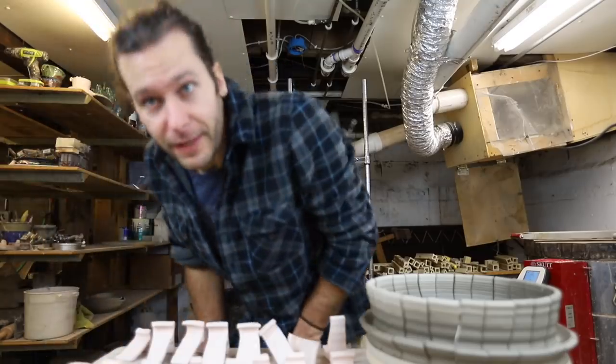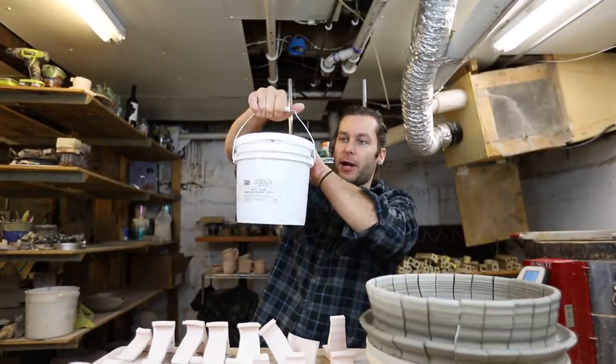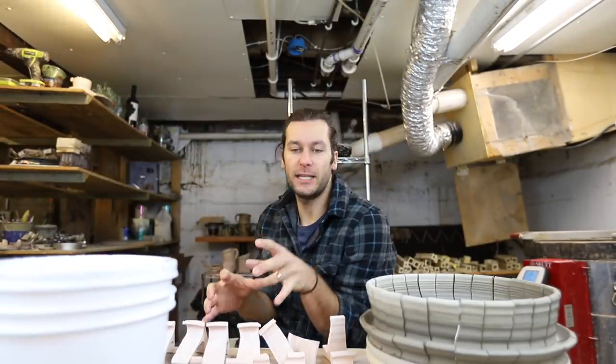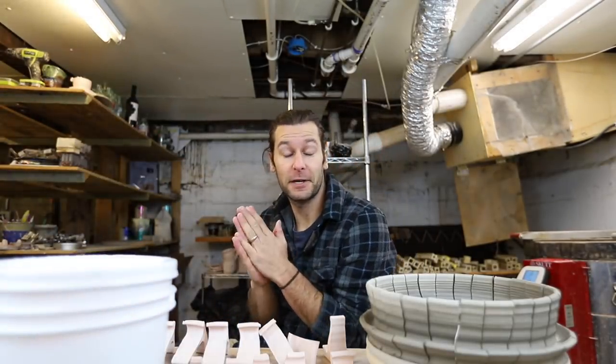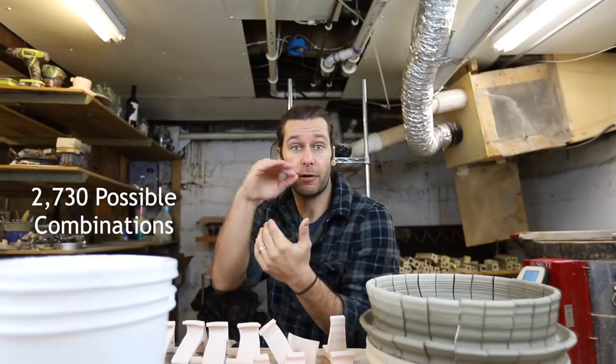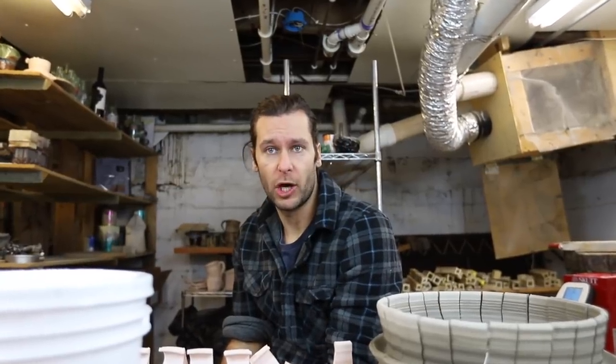So my goal for this, since we have like 15 glazes that we're testing. There we are, right there. What is that, New Albany Brown? Oh. So we have 15 different glazes that we're testing. So technically there are 2,700 combos because my style is to layer three different glazes on the top and then have them drip down. Yeah, 2,700 is gonna take me a long time to get to that many.